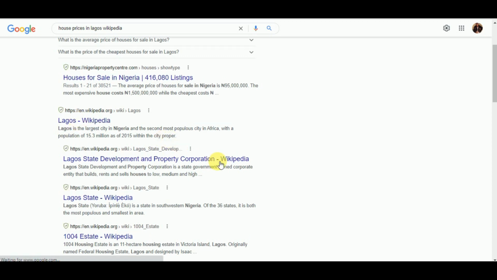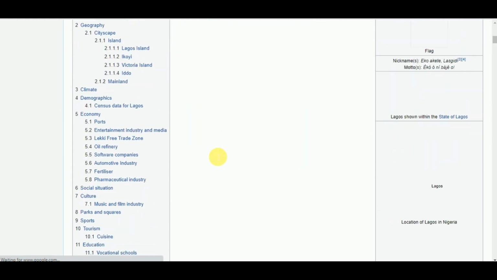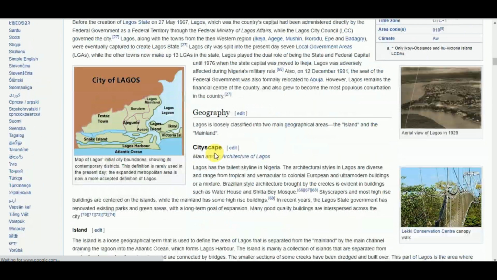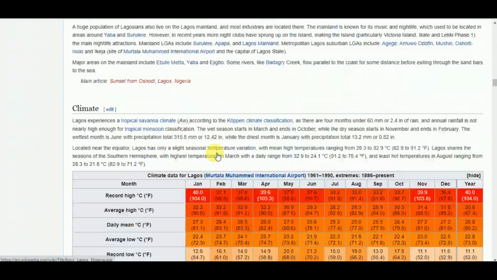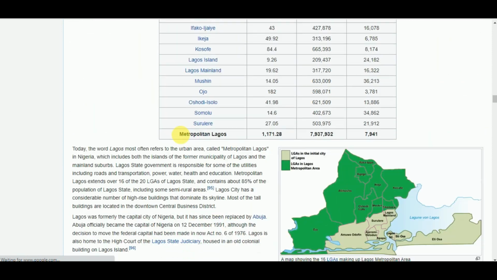Okay, let me see this. I hope it has more than one table in it. Normally Wikipedia pages have more than one table. Oh, I don't have. Okay, good.